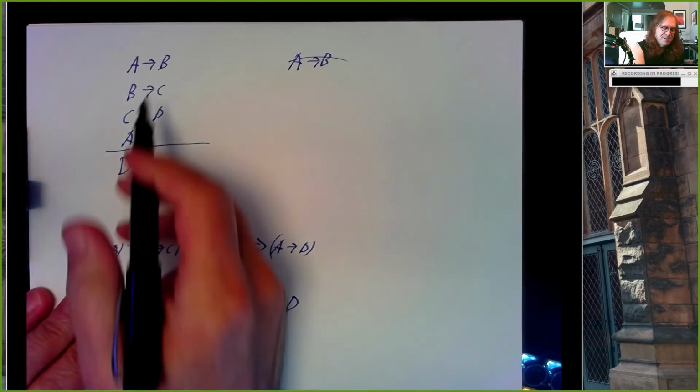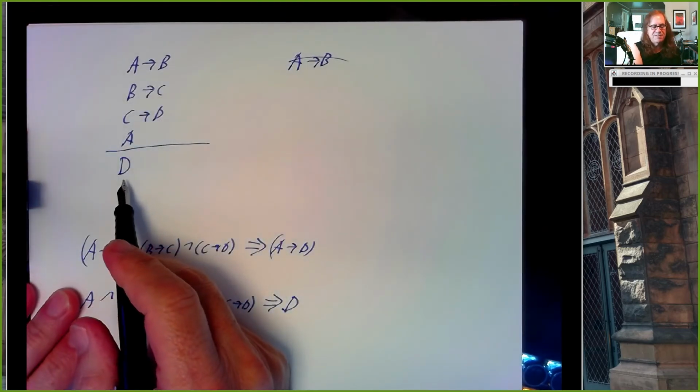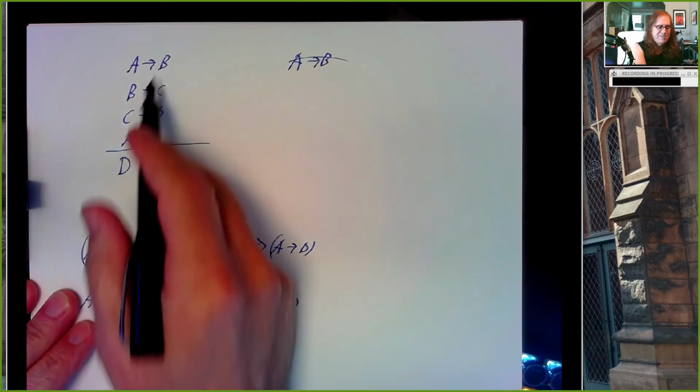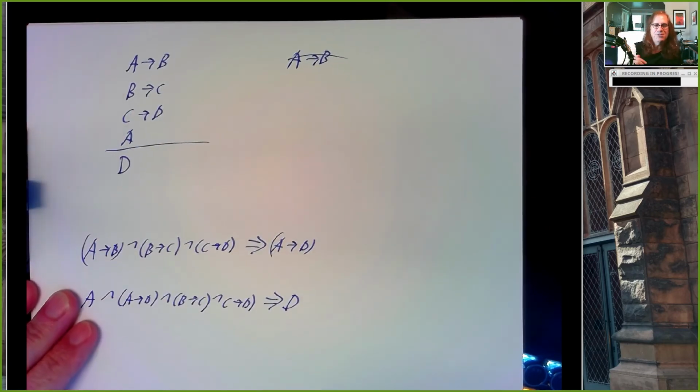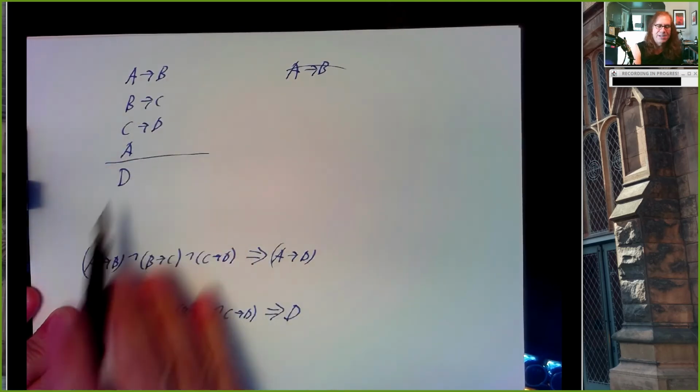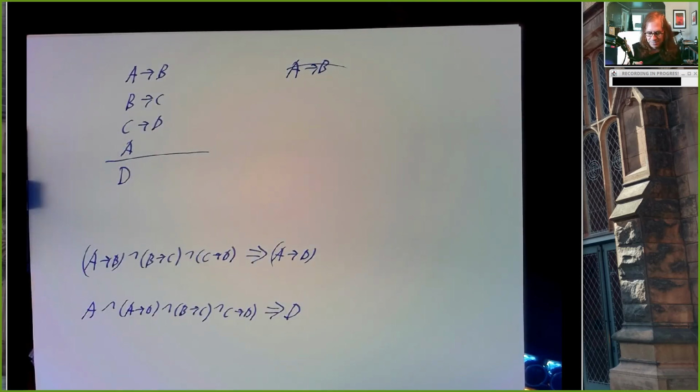So this is very simple to show. It would probably take like 4 lines to prove this. Whereas if we did this with a truth table, we have 4 variables. We would have 16 rows in our truth table to fill out. And for each of those, we would have to fill out 5 columns. And that's a lot more work.